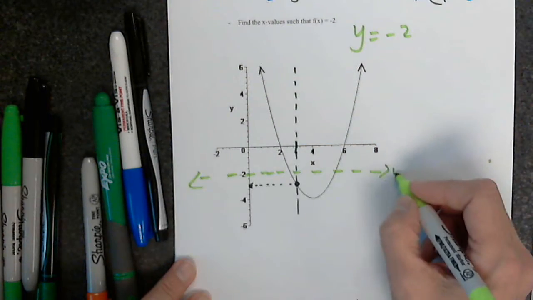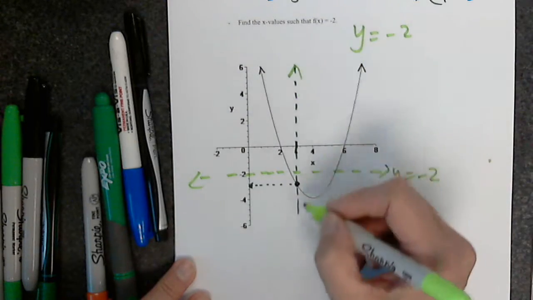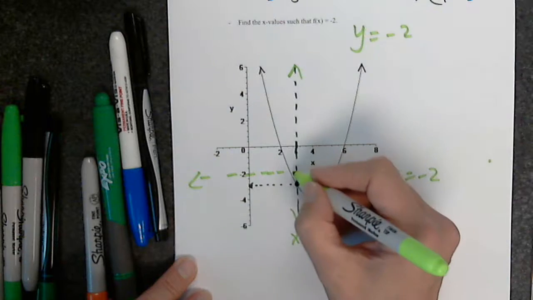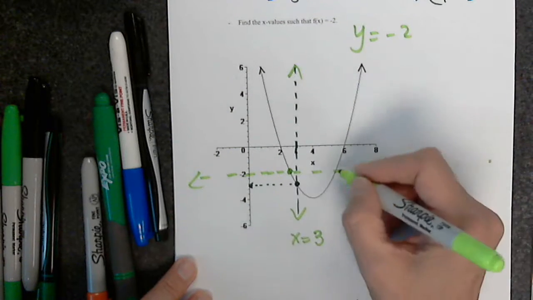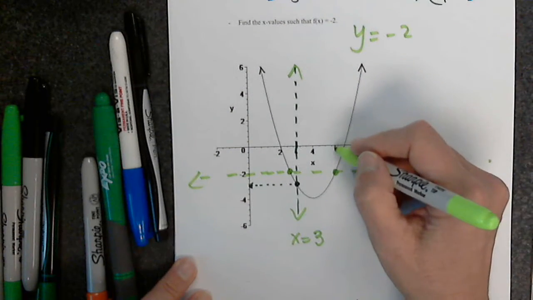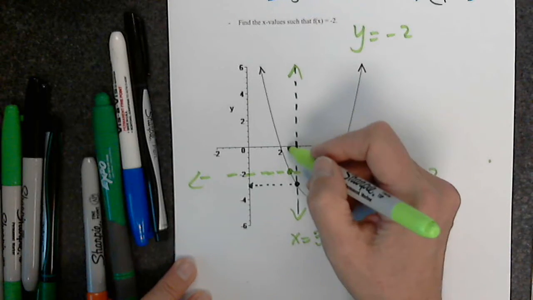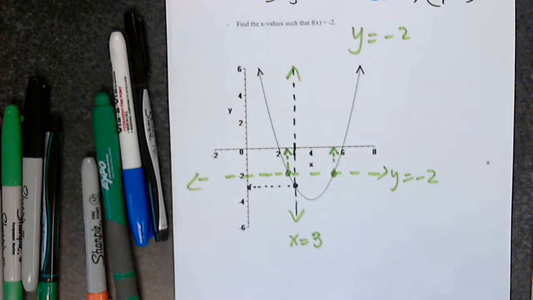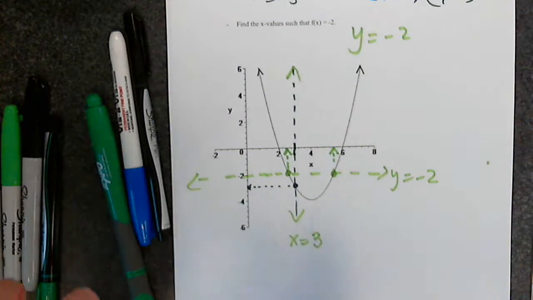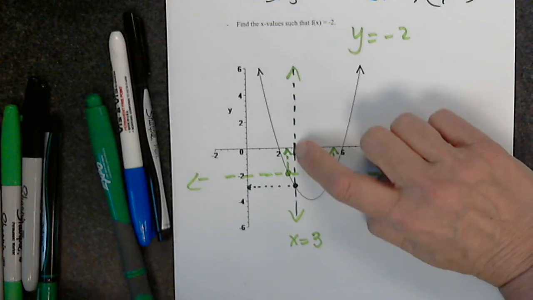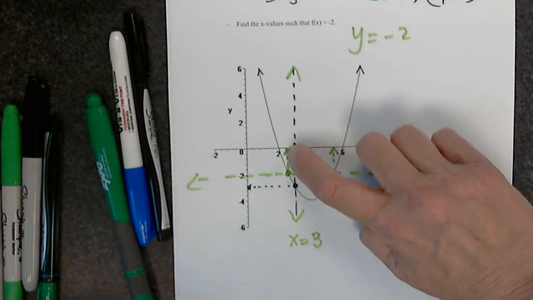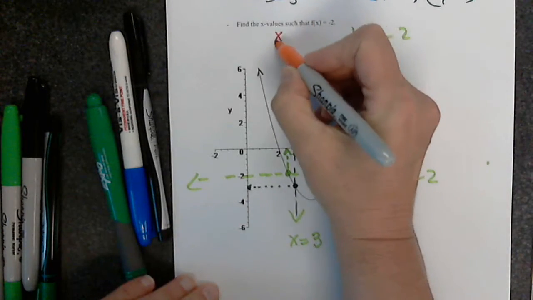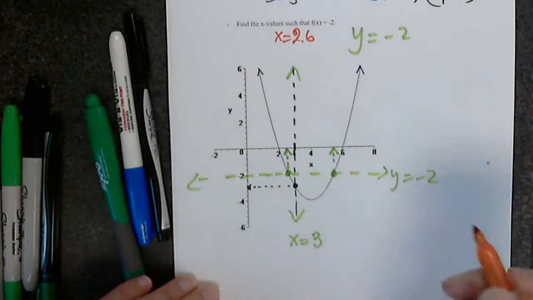So this is y equals -2, and this is x equals 3. So I see it crosses the graph here, and it crosses the graph here, and I have to read the x value. Not easy. I'm happy with an approximation, at least it's somewhere where I can see it. So if this is 3 and this is 2, I'm going to say roughly 2.6. I'm fine with any, as long as you show me the graph.